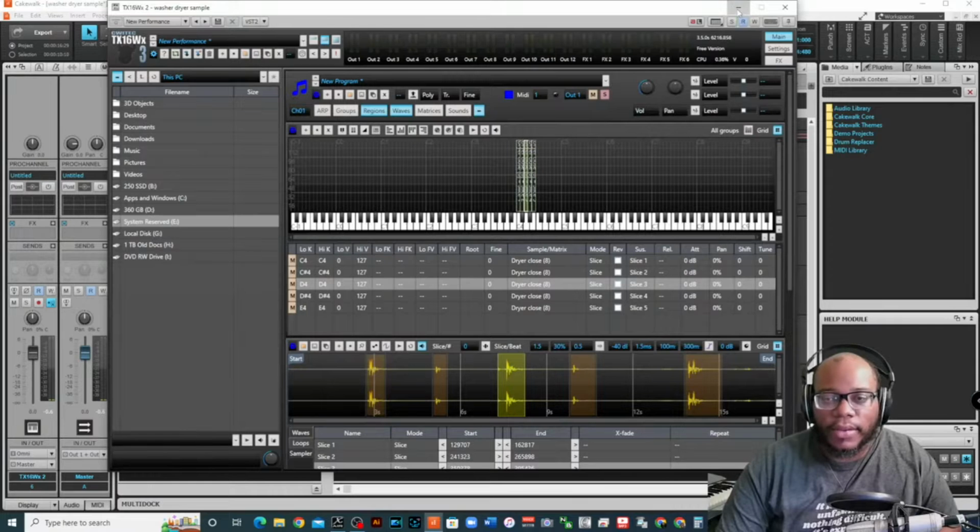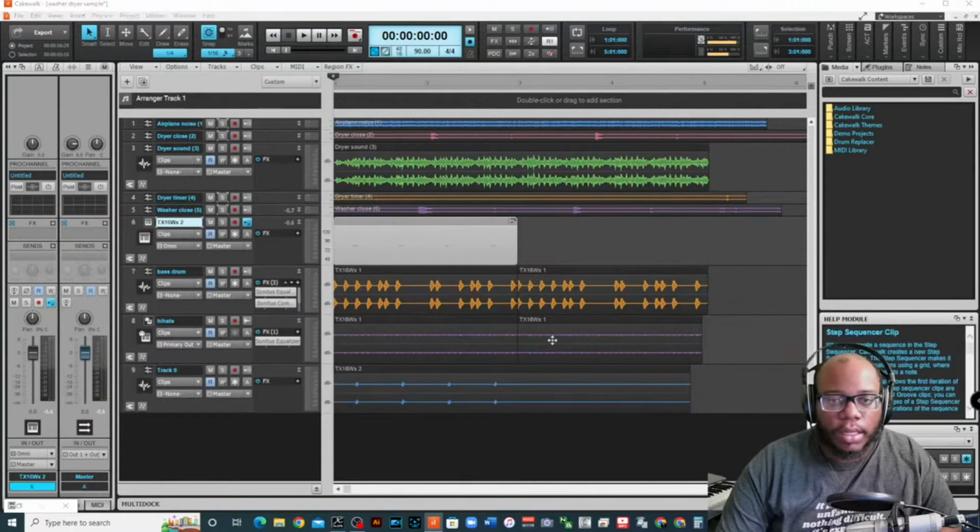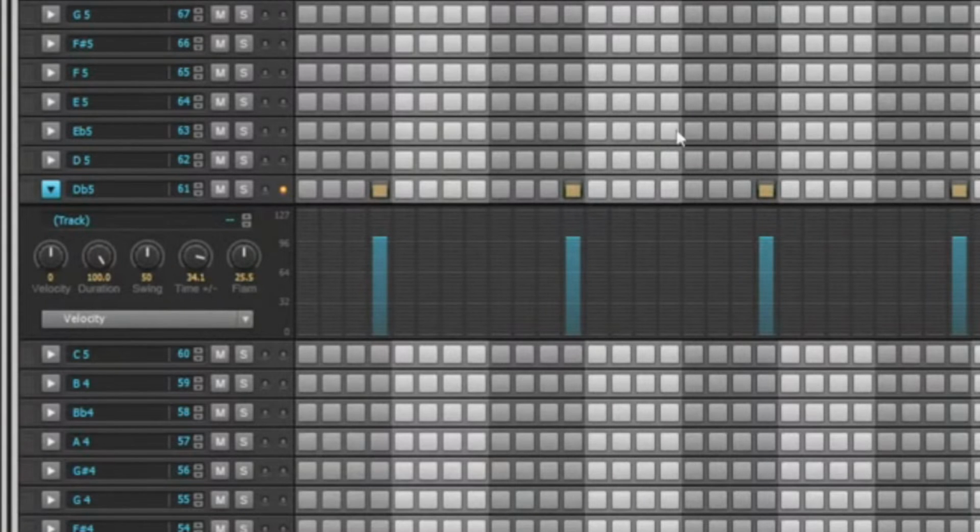And then once I have them there, I can go into the step sequencer. I've got it pulled up right now, and I just programmed a snare drum part. So this is my snare drum part.